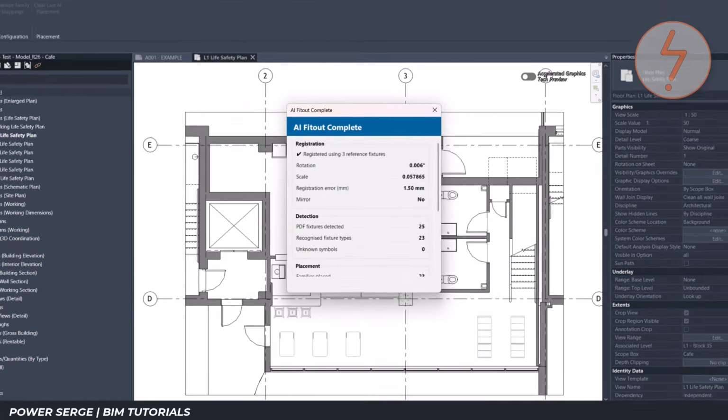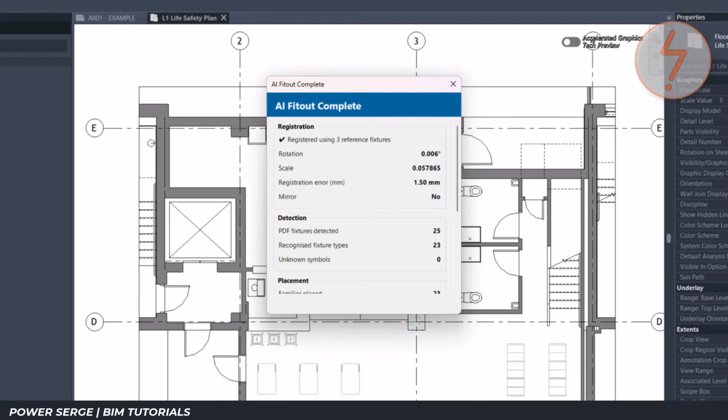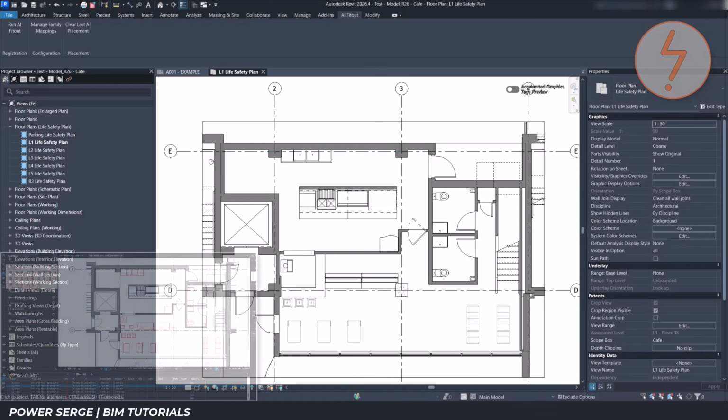The registration process also calculates the scale required to convert the Bluebeam coordinates into Revit coordinates. In this example, the calculated scale is 0.05. That means every coordinate imported from Bluebeam is multiplied by 0.05, so the layout matches the size of the Revit model. This calculation is performed automatically from the reference points selected during registration, so it doesn't matter if different projects use different drawing scales. The report also allows me to validate the result.